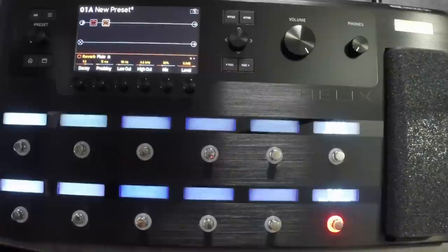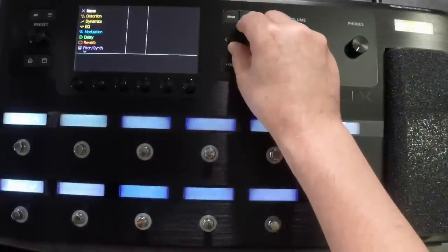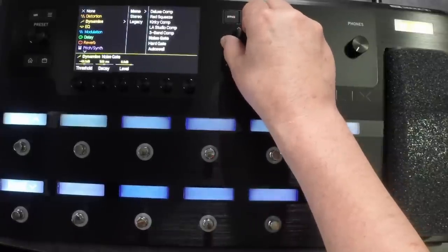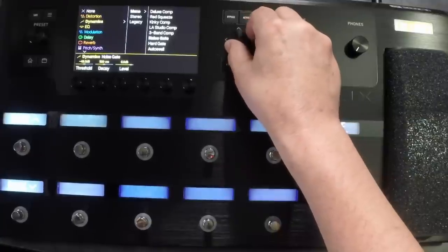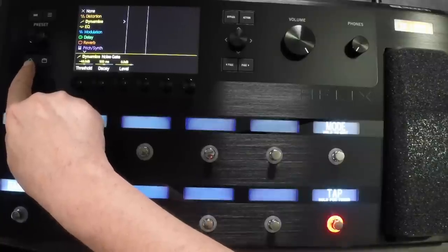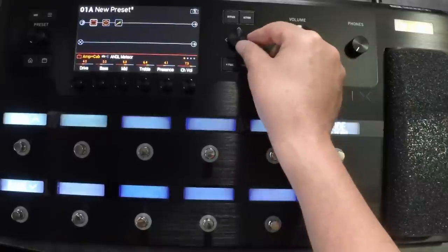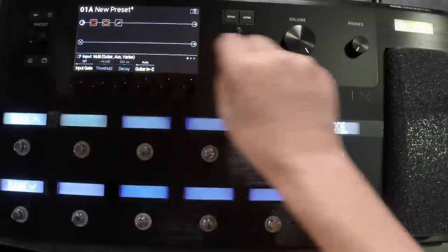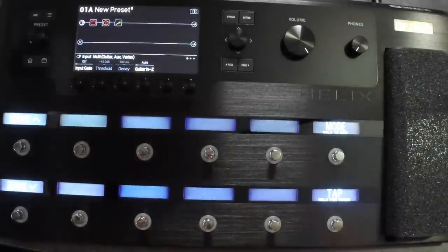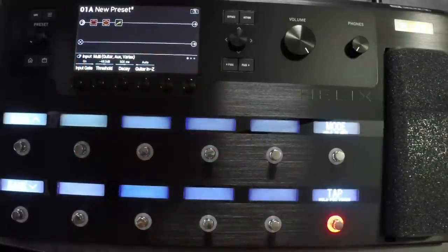Not too bad. Okay, now we still have that hiss. What we could do here is go over and put in a noise gate if we wanted to. We could go under dynamics, under mono or stereo, and go down to a noise gate. But we're going to show you a way that you can save some processing power and go back. So this little button here, your home button, click on the house, always takes you back to where you were. We're going to move the little jog shuttle control here. We're going to go right back to the very beginning where it shows the guitar signal. And at the bottom here, it shows input gate on or off. So if I play my guitar right now, you're going to hear that hiss. All right. Now if I turn this to on, look at that, automatically.